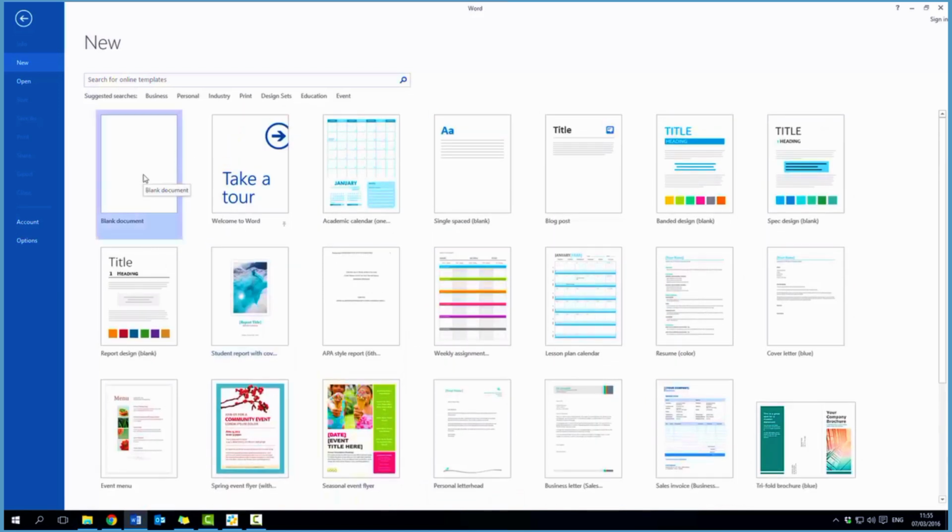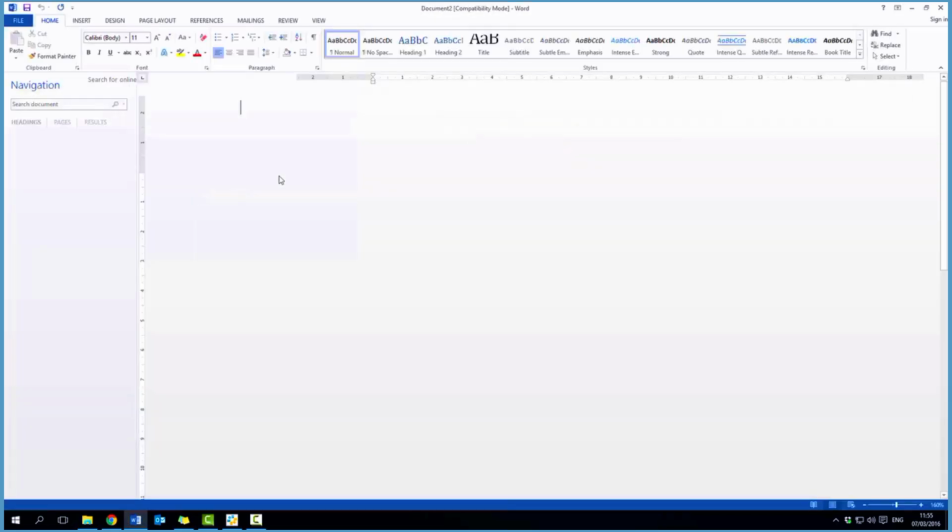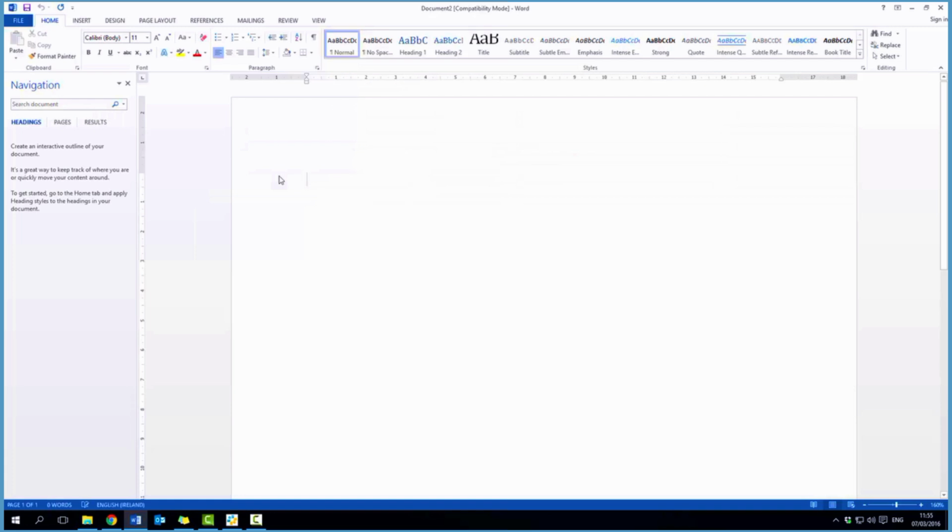We're going to stick with the blank document for the time being, because it's the one that we're working with, and it's going to be the one that you're going to use 90% of the time. Sometimes you might feel as if you want to do a business letter, or you might want to use one of these templates, and they are very good for that. But for the most part, we're going to use blank documents. So we're clicking into the blank document, and here we're back to square one, where we have just a nice blank document. So if you're working on a document and you want to create another one, it's just File, New, and that allows you to create it.